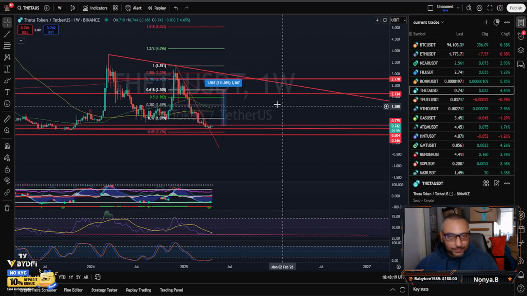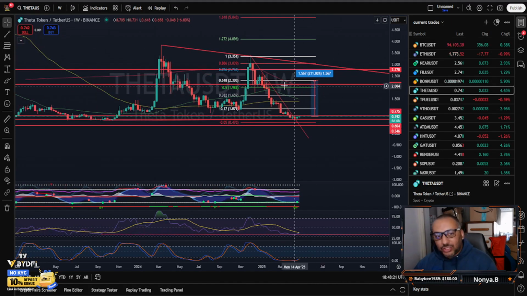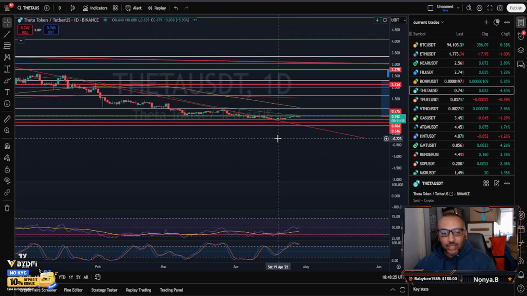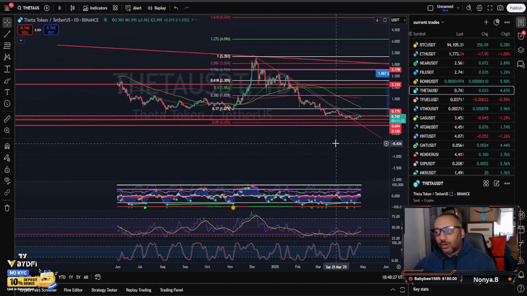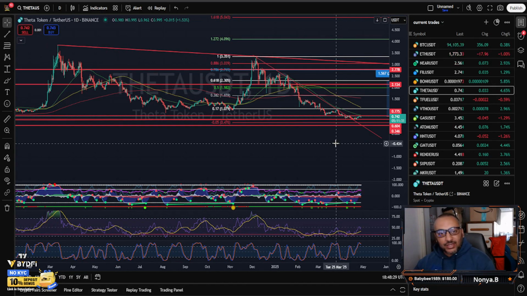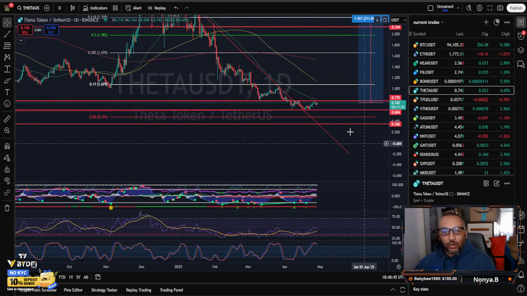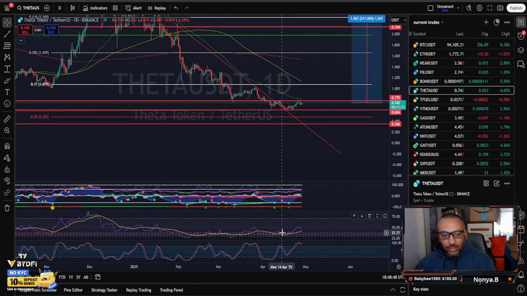So, anyways, now let's dive into your daily time frame to see if we have more reasons for this thing to go up. Now, what we're going to be looking for is 3 consecutive lower lows while the strength is increasing. So what we have here, we have a low, okay, we have a lower low, great, and we have a third lower low. All right, all those conditions have been met.